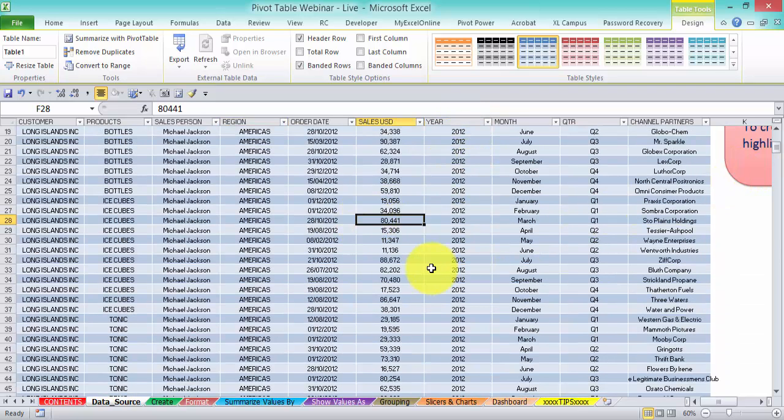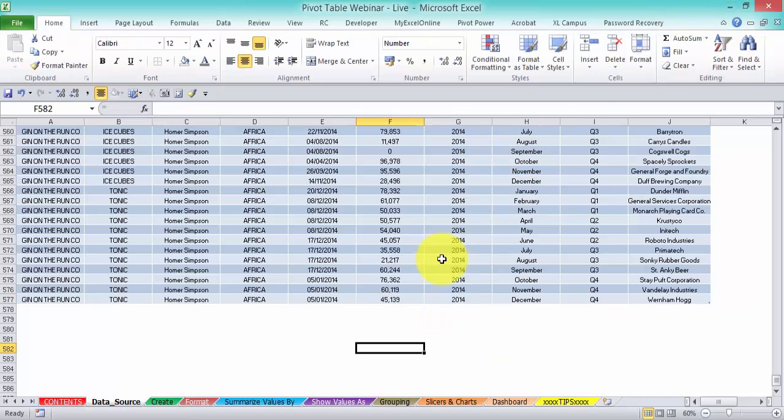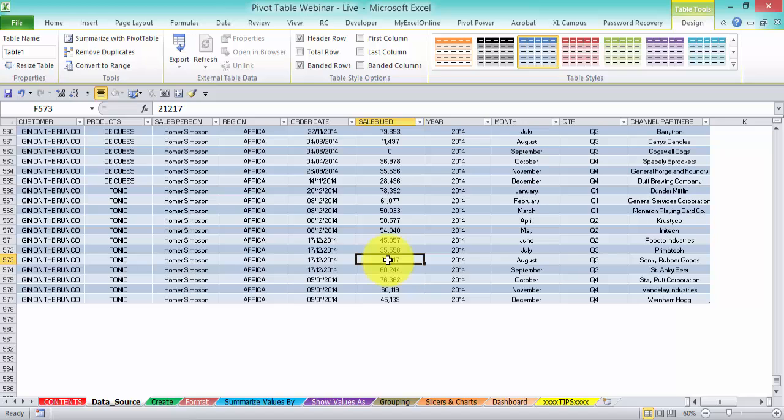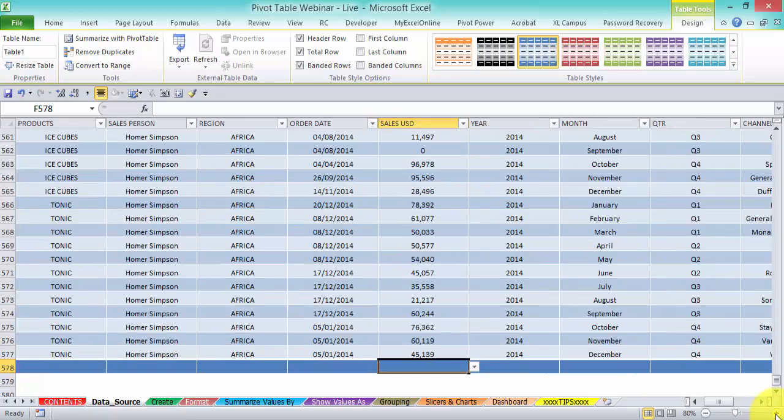The best feature for me is, let me press Control and the down arrow key, all the way down here. What we can do now is when we're in the table, we get these table tools, as I said before. If we're out of it, we can't do anything. So we're going to go back into it. Okay, now the total row, this is the best function. What it does is, it gives you a total. You probably can't see it here. Let me make it a bit bigger.